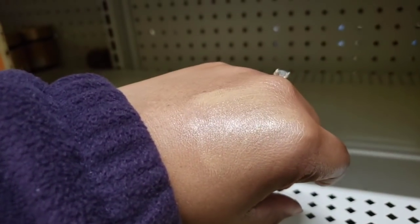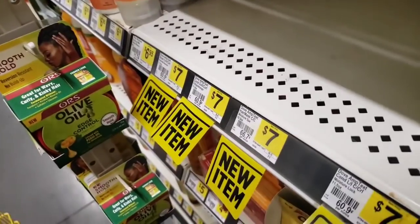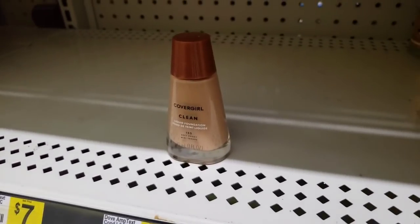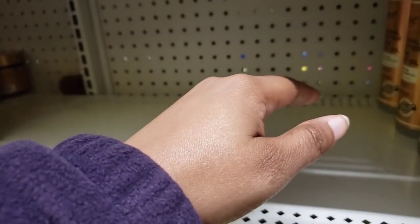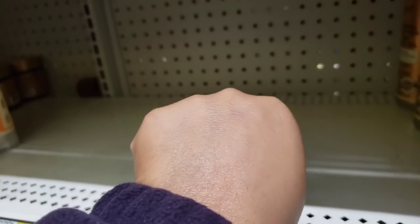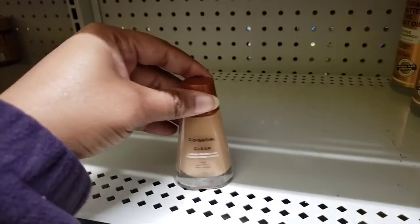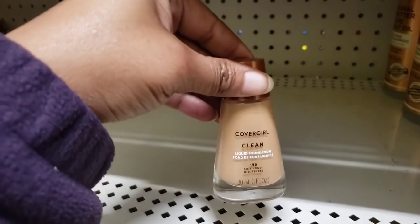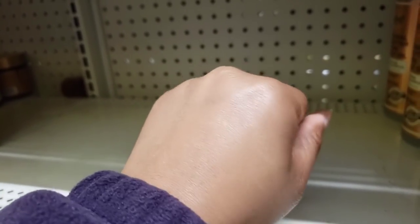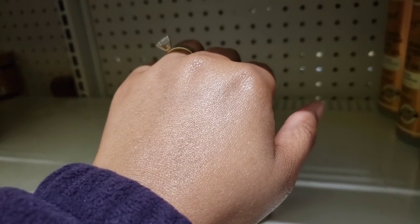Hold it here, let me rub it in some more. It smells good! What do y'all think about that? Natural — blends perfect, doesn't it? Yeah, pretty much. Y'all, this is my birthday month. It's not ringing up on the app, but can y'all see that? Faded in with no problem — nice, nice. So this is gonna be one of the items we're gonna pick up.